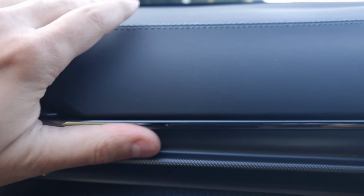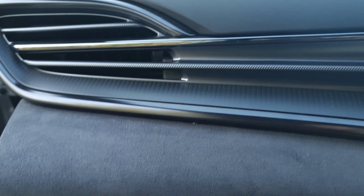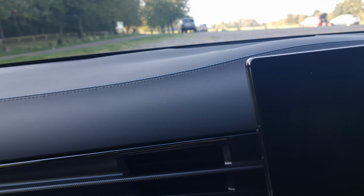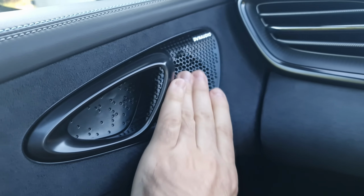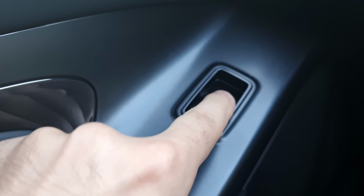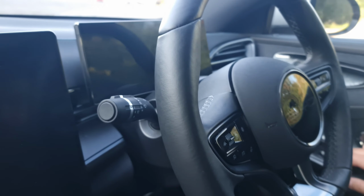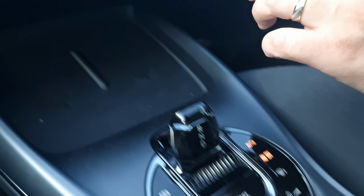These materials here are very good, very soft. You literally can't hear anything from outside now. Nothing, and it's quite windy outside. Look, this looks and feels very good quality. You have tweeters here. You have the main speakers here, and as standard, you have the window button here. And if you roll down the window, it really feels good quality. This car has 10,000 miles and still feels quite alright. Feels like brand new.